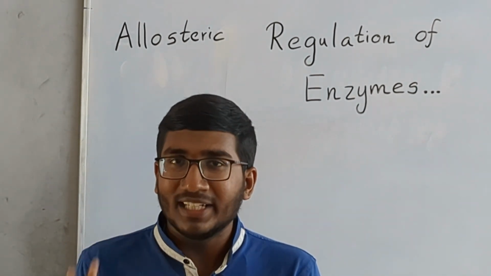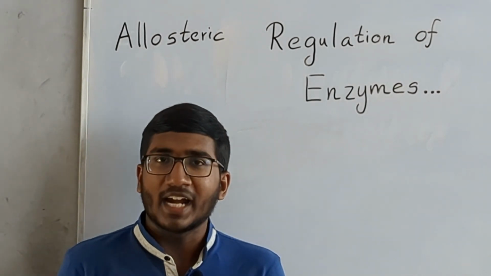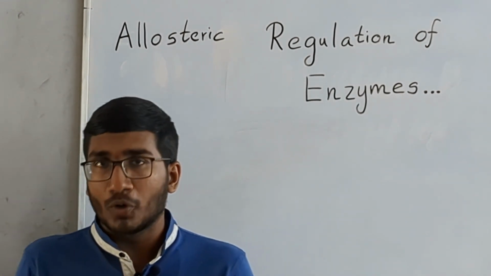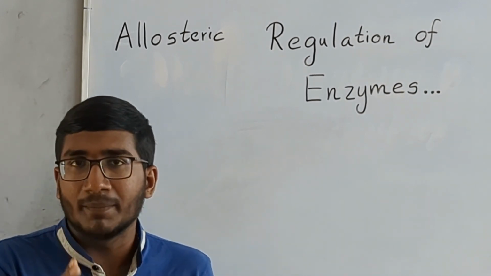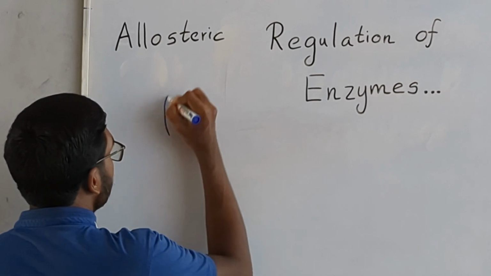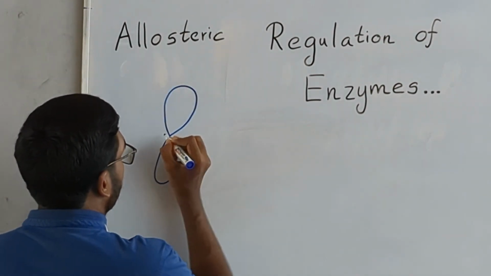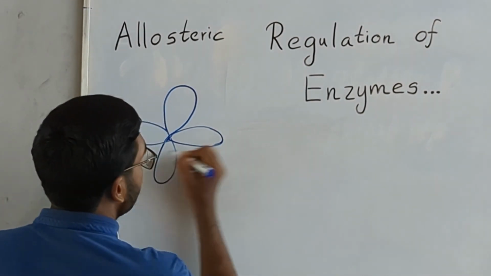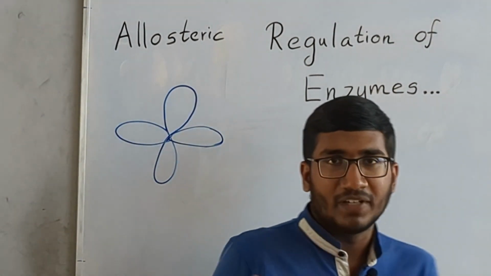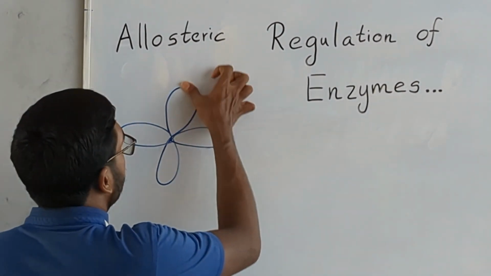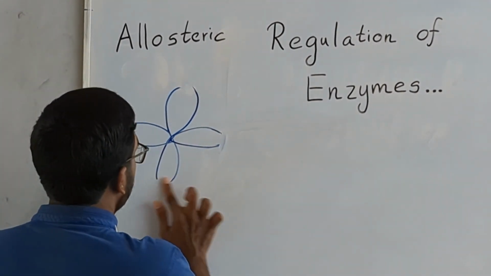It is very clearly mentioned in our resource book that for allosteric regulation to occur, there must be two or more subunits in the enzyme complex. So let us consider an enzyme complex with four subunits. I am just typically depicting a structure of an enzyme. This is not the way a real enzyme will be seen. And let me depict the active sites of each enzyme subunit.